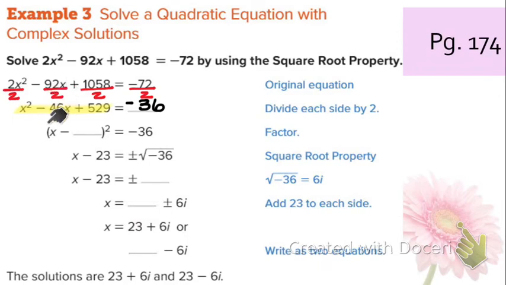So if you take this number and divide it by 2, what do you get? And what's 23 squared? 23 times 23, do you get 529? Yes. So this here is a perfect square. So what I have in yellow can actually factor down to x minus 23 times x minus 23. It's a perfect square trinomial.